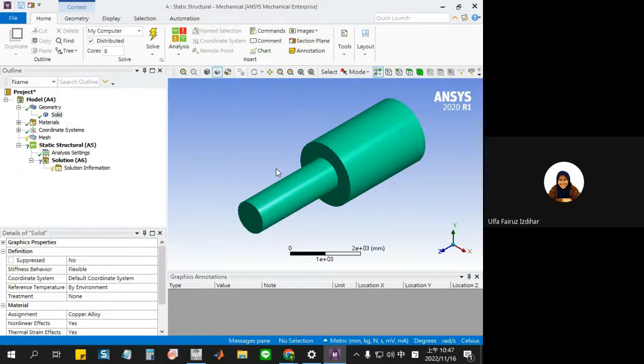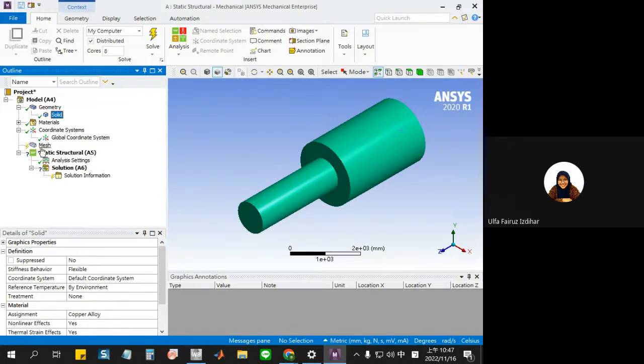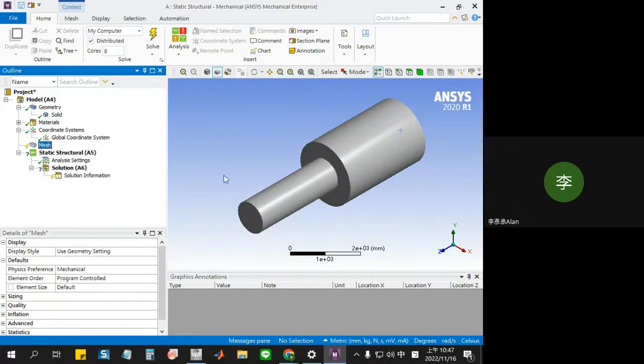Okay, good. What's next? Do you create the mesh right now? No, not yet. What's next? We can choose the mesh in here now. So what is a mesh?